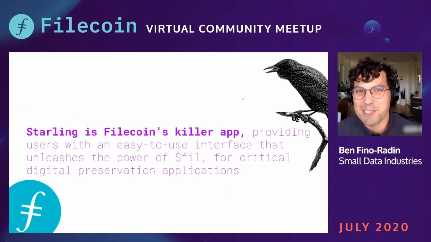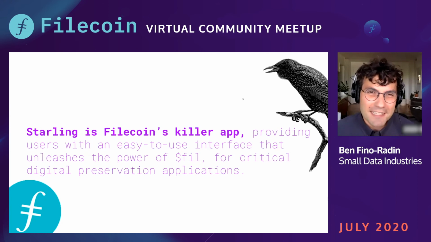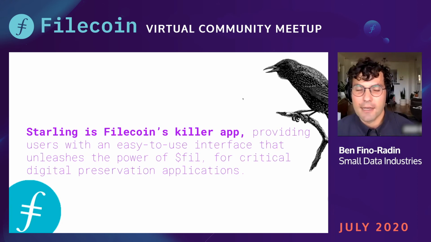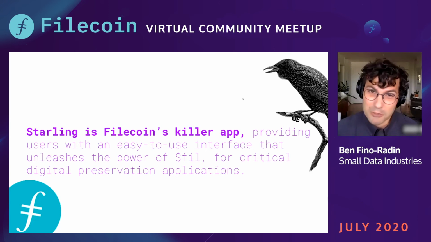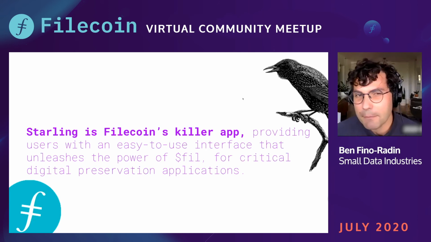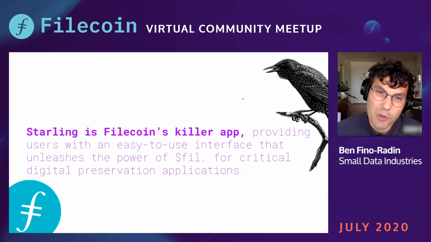So we like to say that Starling is Filecoin's killer app. And we say this because we're really, really focused on the end users who know nothing about decentralized storage. We're really focused on the people who just need to store digital information for a very long time, and they need to be able to prove that it's authentic. They will do this by any means necessary, but they're probably pretty unfamiliar with all of the concepts from decentralized storage and don't necessarily want to know about them.